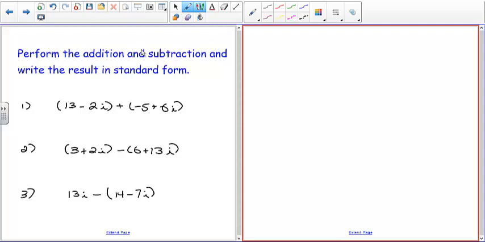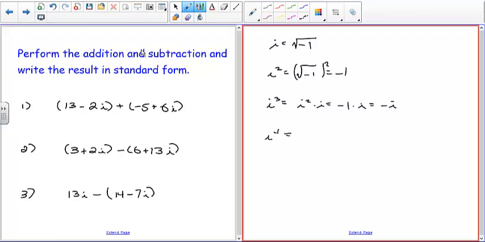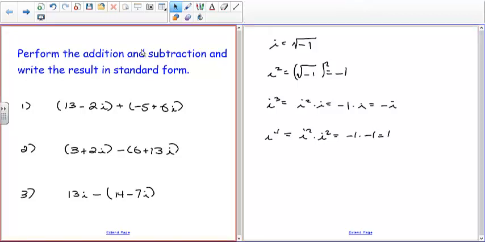So remember that i is defined as the square root of -1. So if you square i, you'll have the square root of -1 squared, which is -1. And if you have i cubed, that's i squared times i. So we know i squared is -1, so you get negative i. And then if you have i to the fourth, that's i squared times i squared. But i squared is -1, so you get -1 times -1, which is +1. So those are the kind of things that you get when you raise them. The one that we deal mostly with is i times i, or i squared is -1. So that's what we're going to do here first.